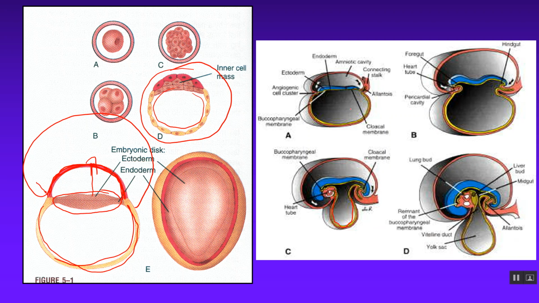This is showing you now on the other picture more of a sagittal section through the embryo, just this little blue looking disc here. This is kind of the embryonic disc here. And then as it starts to develop, you see this amniotic sac kind of grows, and the embryo becomes inside of that amniotic sac, and then here's that yolk sac that eventually gets absorbed up into the embryo. Okay.